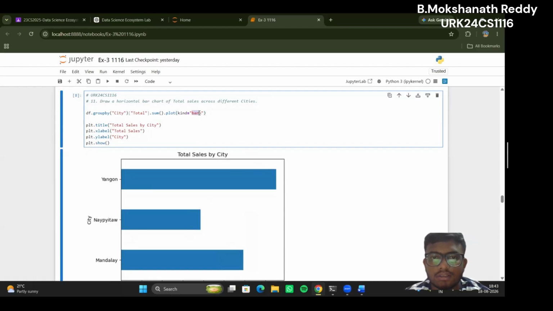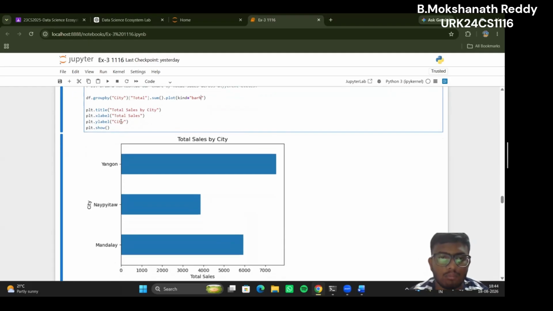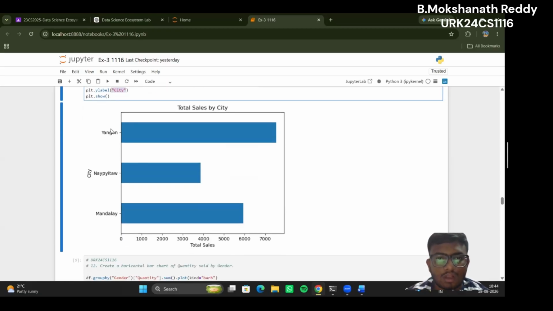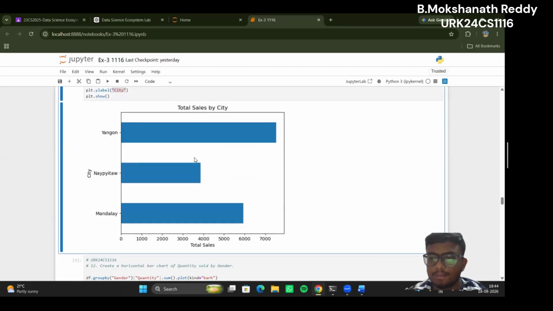See, barh denotes horizontal, and this is the title, total sales by city, and this is the bottom label, total sales, and it shows the cities as bars. This is the output for total sales by city.